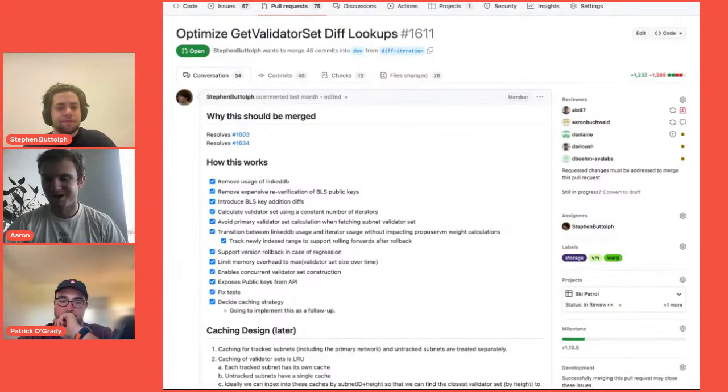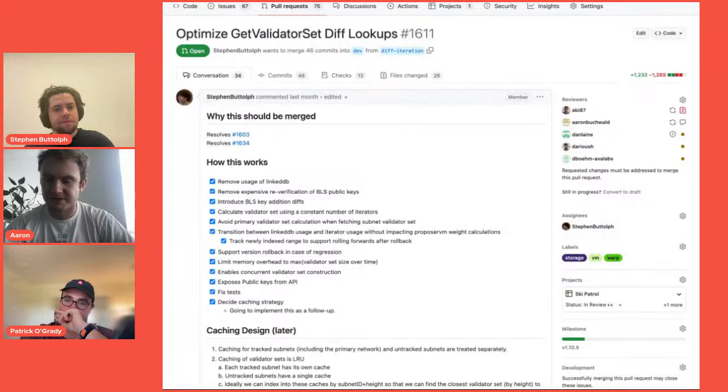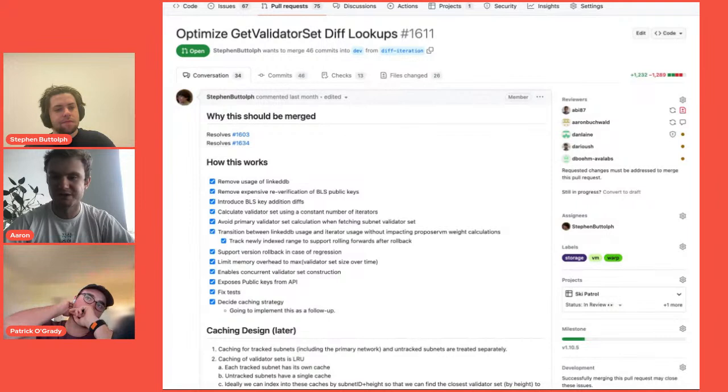Oh, I had one other shout out, another thank you for Nathan, because he also made a PR on Subnet EVM to help clean up an old issue that Dariush created a while back, where there are some Go routines being leaked in their core package. And those were core tests. Some of them were actually coming from upstream from Go Ethereum. So after he made that PR, we went back and forth a little bit on a couple of reviews, but it got in really quickly. So huge thank you to Nathan for that.